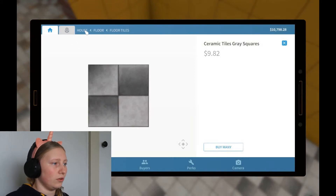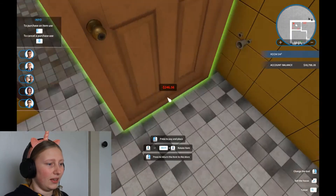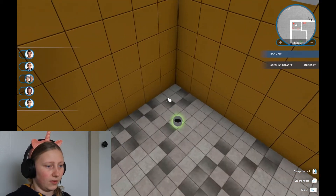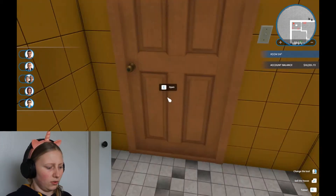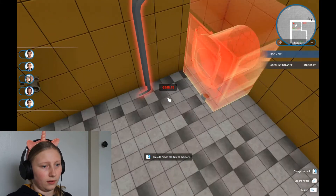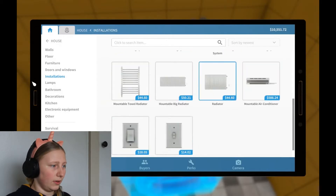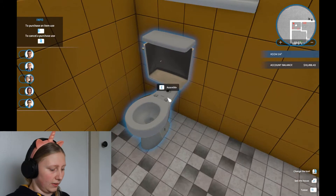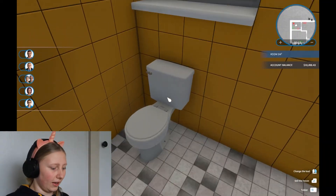I can't remember who the annoying dude I didn't want to sell to was. Now we just need to place the bathroom stuff — so that's the toilet, the sink, and the shower. Which way does this open? That opens that way, that works. So then we can put a washer there — actually that's gonna be right in the way. We won't put that in there. We need a toilet. Buy the toilet, and we'll install that. The toilet is the easiest. This is the first time we're going to get to install a shower.